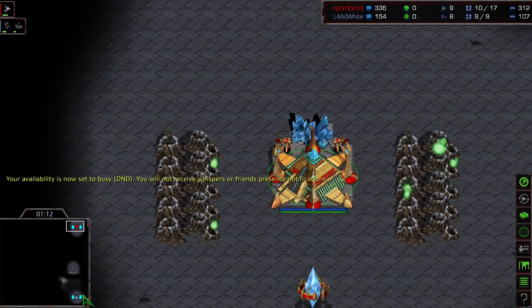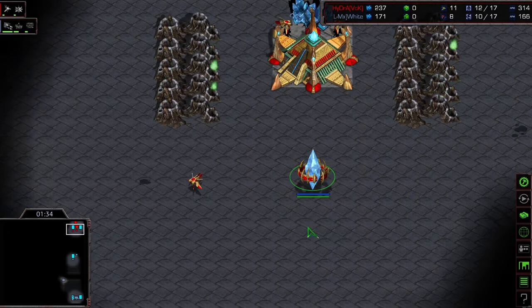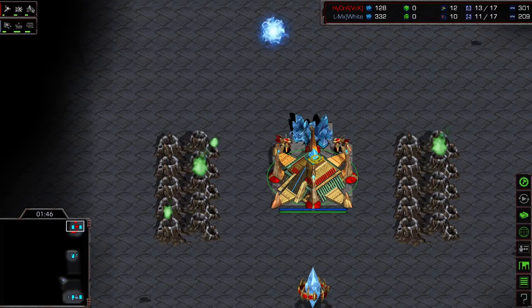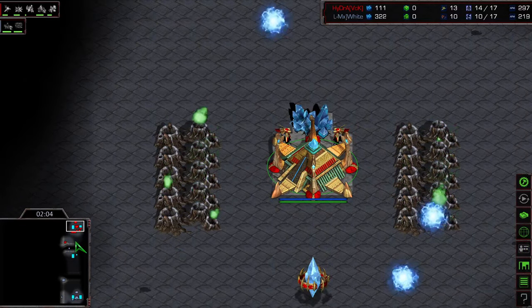Looks like we're gonna see a Nexus. We got the Choke. And hopefully he doesn't go for the 4 gateways, but looks like that's what he's gonna go for, 2 gateways. I'd rather see a Forge gateway, double gas, but there's your Forge. So I'm not mad at this build.